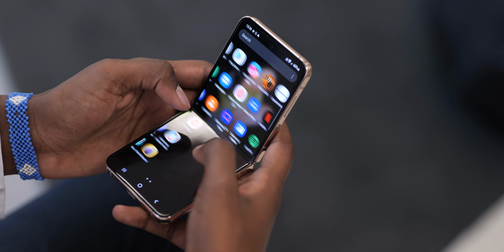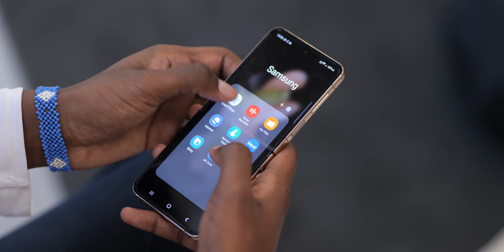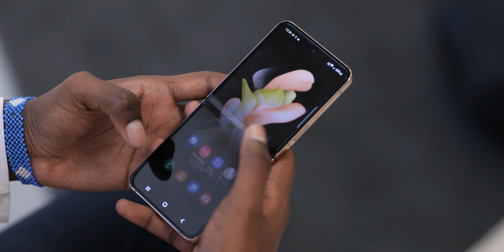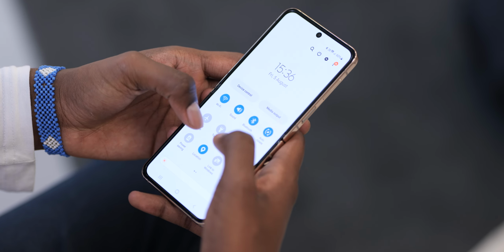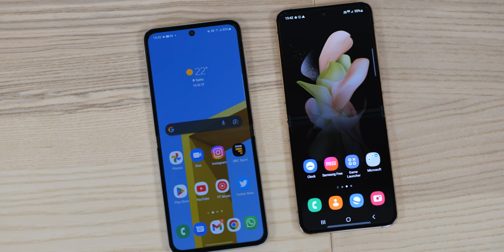When opening up, the 6.7-inch 120Hz Full HD Plus AMOLED still looks incredible, and while the crease is not a big deal, it is visible once again. Samsung has not rid it of a crease at this point in time. It's hard to find fault in the display on the Flip 4 though, as it's more of the same, and that is pretty much excellence.